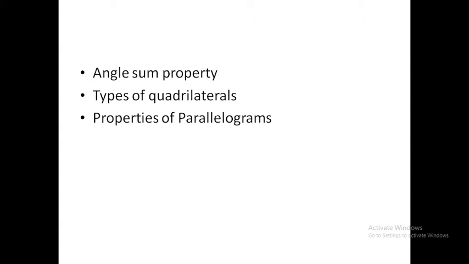what is a quadrilateral. Okay, what is a quadrilateral? A quadrilateral is a closed figure bounded by four straight lines. Okay, here it is a closed figure. If I draw another figure like this, here it is not closed. See, it is not closed. It is open. But here the quadrilateral is closed.